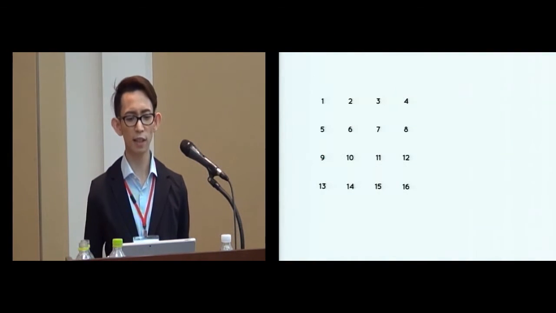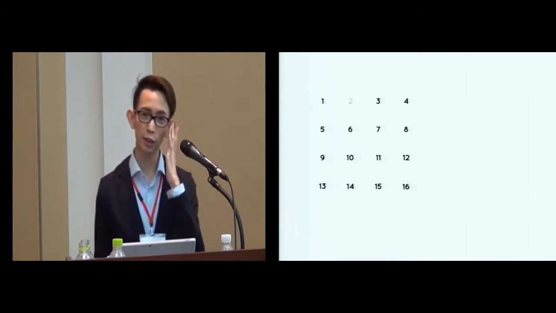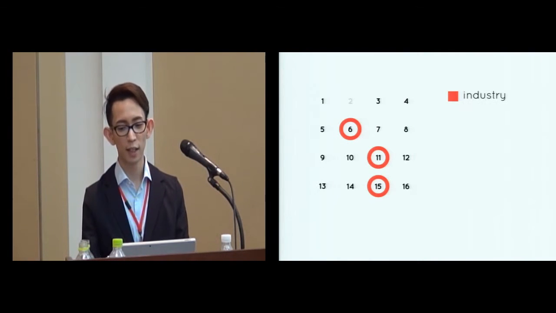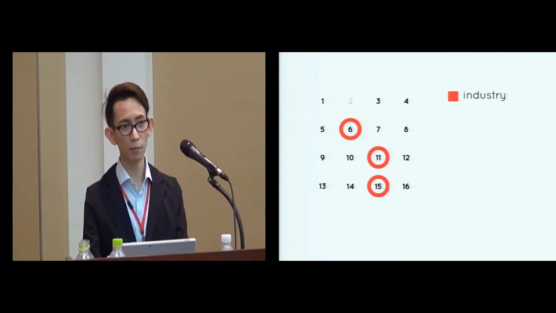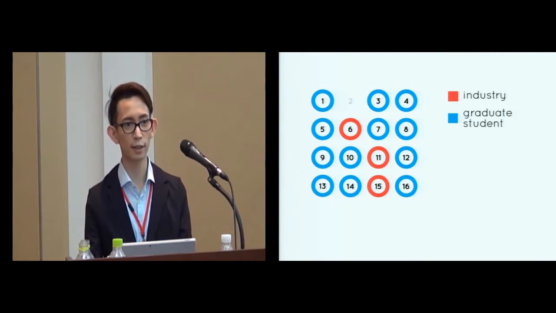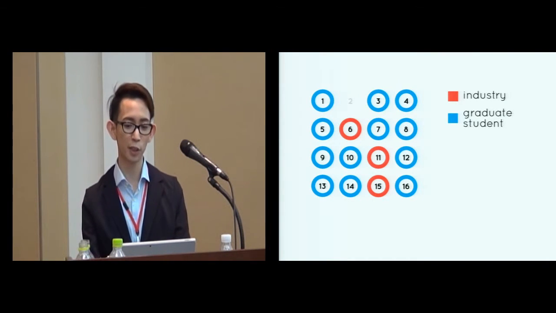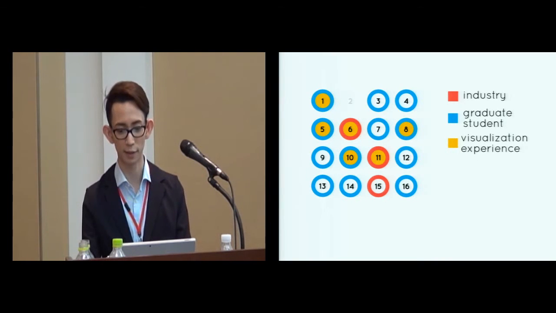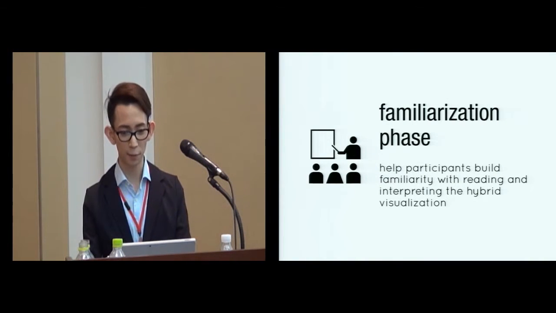Okay, so how does this enable decision support? Well, we have a qualitative study where originally we have 16 participants. We had to discard participant number 2 because they were missing some requirements. But essentially, 3 of them are from industry where they actually practice software release planning. And we had help from our domain expert in recruiting the rest, who are graduate students with release planning experience. And some of them also have prior visualization experience.